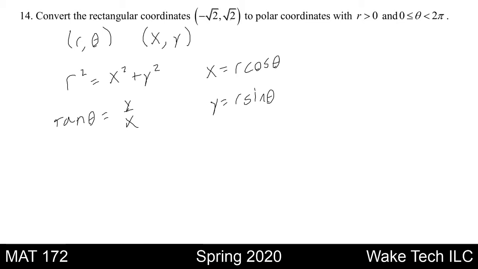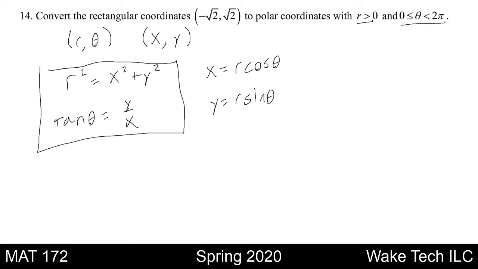Now, it just so happens that when we're converting from rectangular to polar coordinates, these first two equations are what's going to help us here. Don't get too hung up on these two disclaimers over here, r greater than 0 and theta between 0 and 2 pi. Those are mainly formalities. If you create your polar coordinate the normal method that I'll show you, these will be satisfied by default.